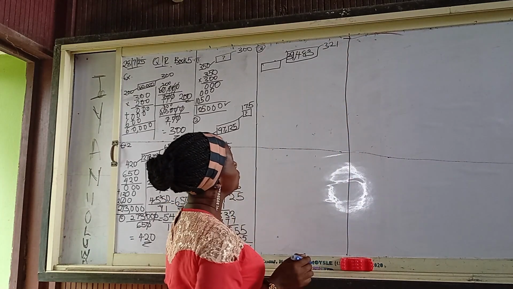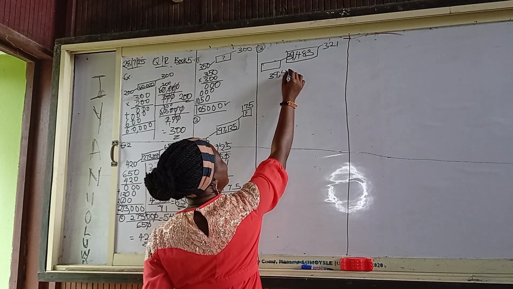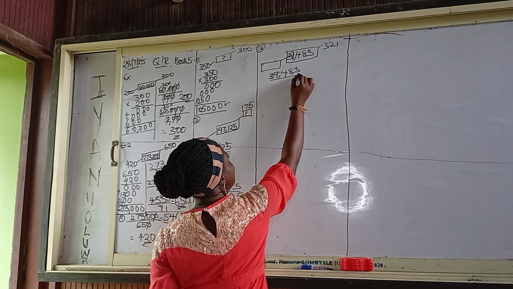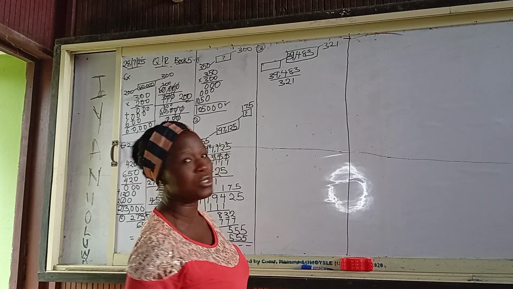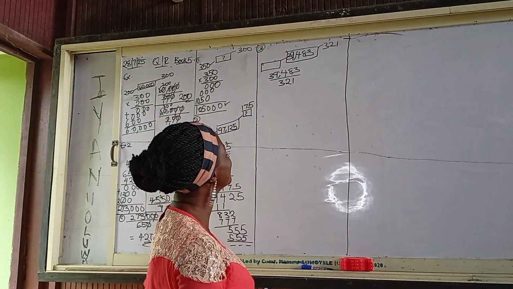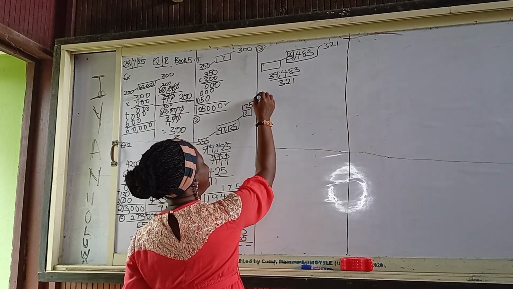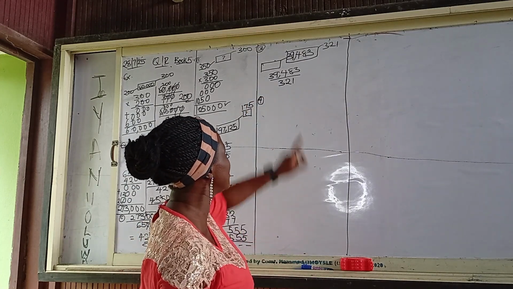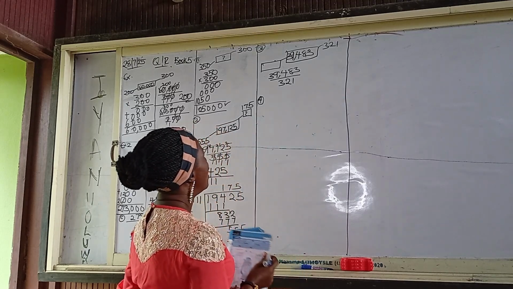So what are you going to do here? That will be 39,483 divided by 321. With the look of things, you can use 3 to cut it. You will get your answer. I promise not to do it. I'm almost tempted to do it, but I won't. So let's use 3 to cut it. 3 in 3, 1. 3 in 27, you get your answer.